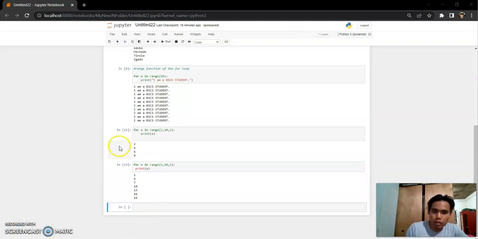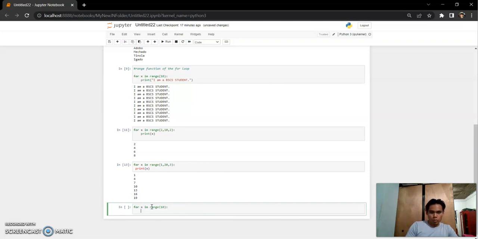We can also create a break statement for the for loop. So let's create x in range 10, print x. We want to only print 1 to, let's say, 7.